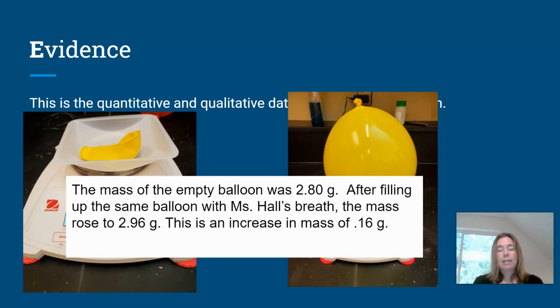Here's what we do not want to see. I see this a lot. "Please refer to the data table above to find the evidence or to show the data." That is not what we do in a CER. In a CER, you are pulling out the key pieces of data that are important and stating them in a very meaningful, impactful way. You don't include all your data. You just pull out what you think the most important piece or pieces of data are to support your claim. So in this case, I only have this data. That's all I did. But it is significant. It helps me answer my question.